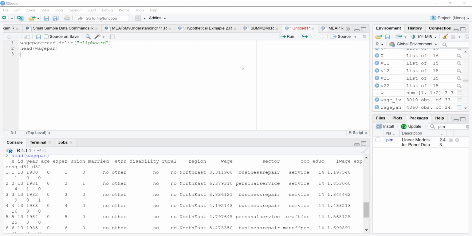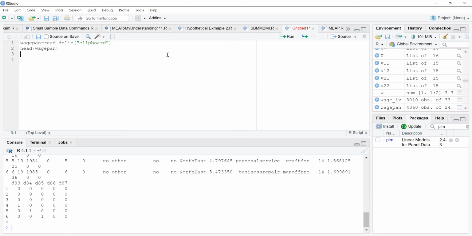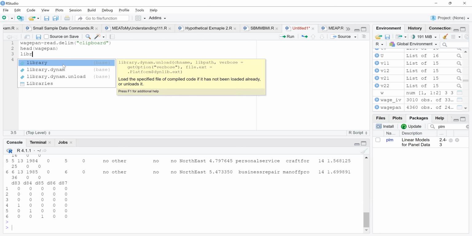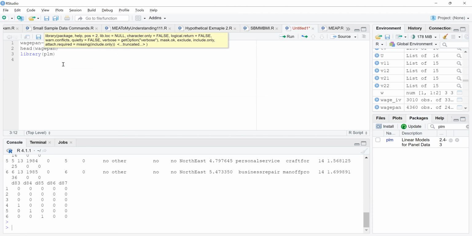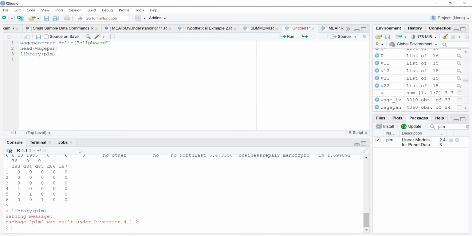So I'm going to invoke that PLM. Type library in brackets PLM. Yeah, Zelda. Oh, Doc, sorry, I was just saying I'm installing it. Okay, so library in brackets PLM and run it. That is, if you have installed it, you run it. And when you run it, at the bottom of the console, you will see that it tells you that PLM, you've done the running.